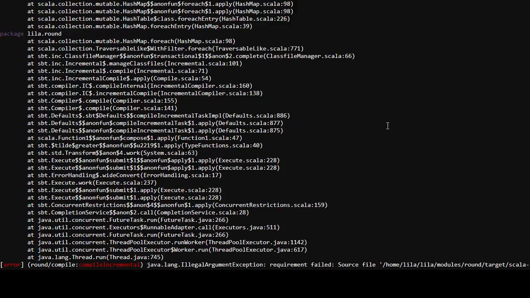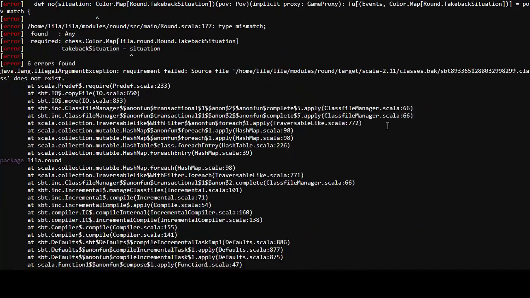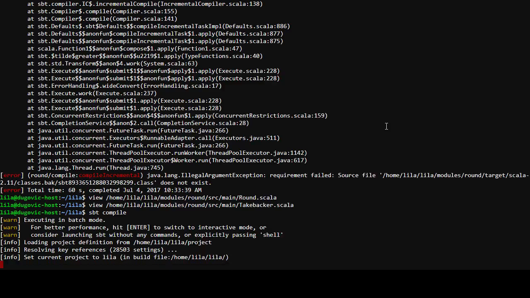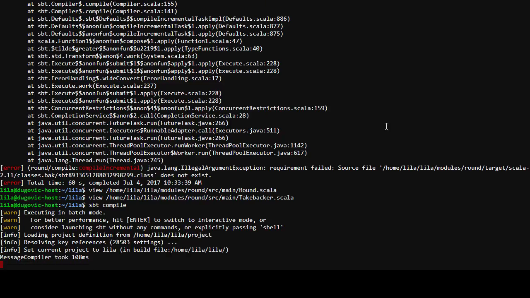I can see my other console. It's going pretty crazy trying to compile the takeback situation. Let me terminate this console I've got going in the background. I found 5 errors. I had Lichess going in the background here and compiling in the foreground, and that's confusing everything.